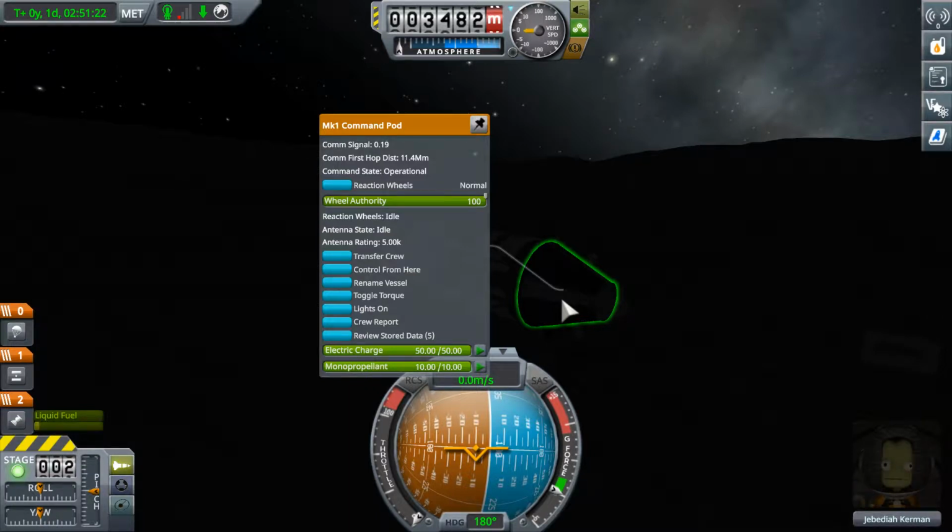And likewise, a surface sample. That's 1 thing. You can store that in the crew cabin. Surface sample from a particular place, even. And so when Jeb got back into the ship, the experiments he had were implicitly transferred out of his inventory onto the ship. So they're not lost after all. If we can land someone here to pick him up, then he'll be able to bring back that science. So if we can send something to the moon, a lander with a crew cabin to bring Jeb back, we'll recover that science, and it won't have all been a waste.